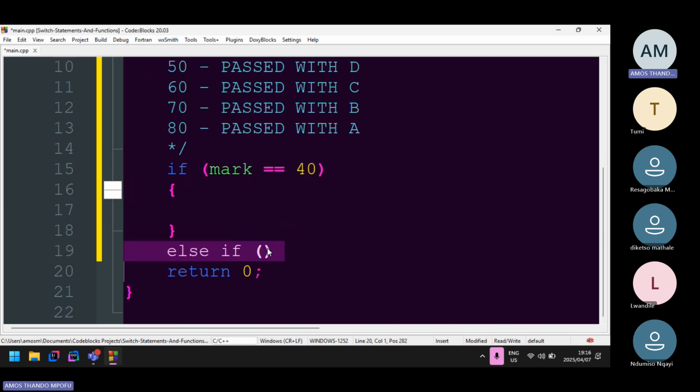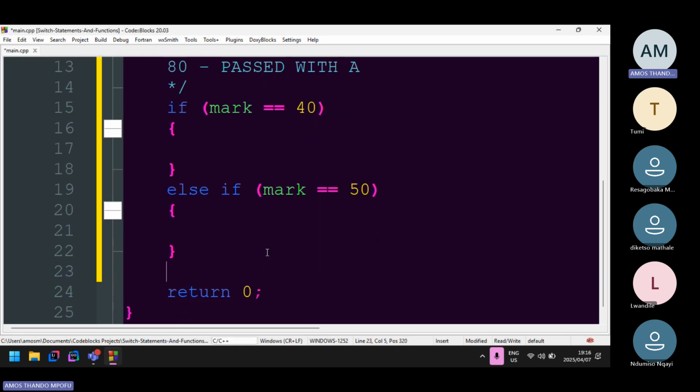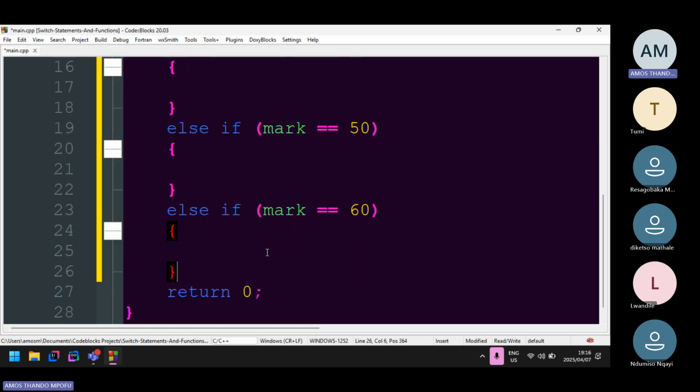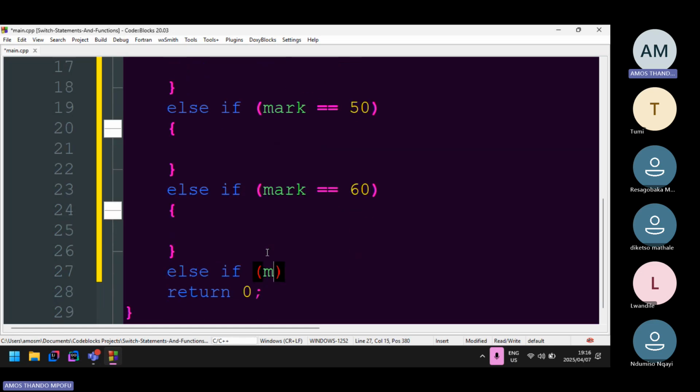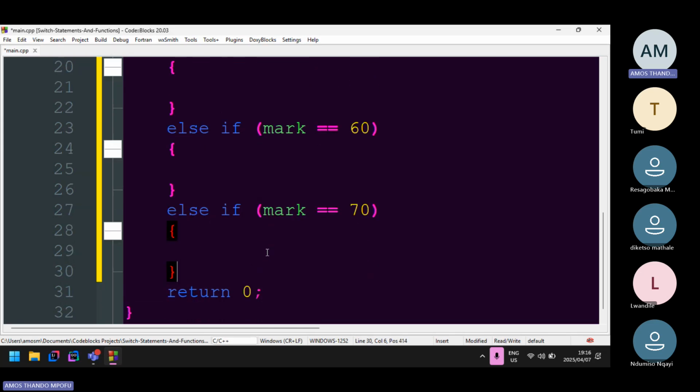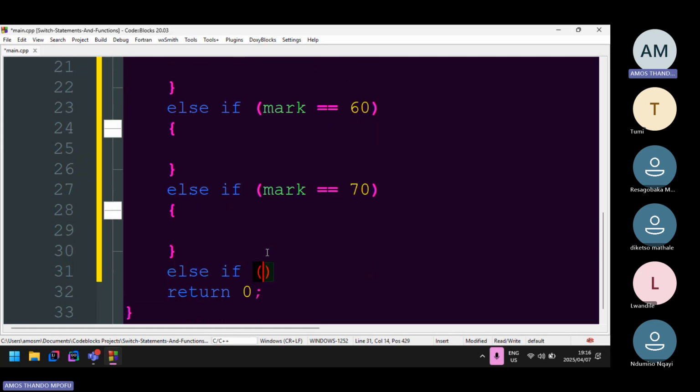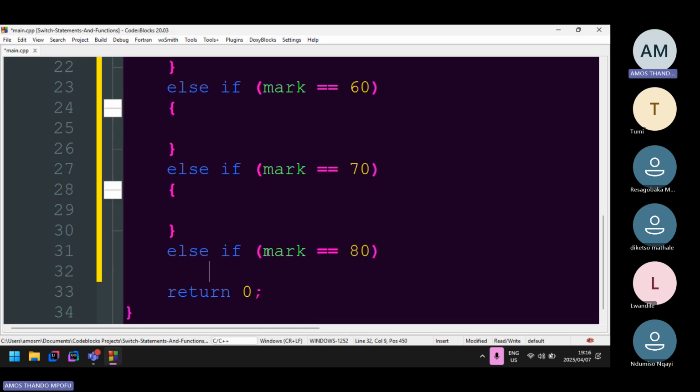But that condition should be different from this one. So if mark is equal to 50, else if mark is equal to 60, else if mark is equal to 70, else if mark is equal to 80.